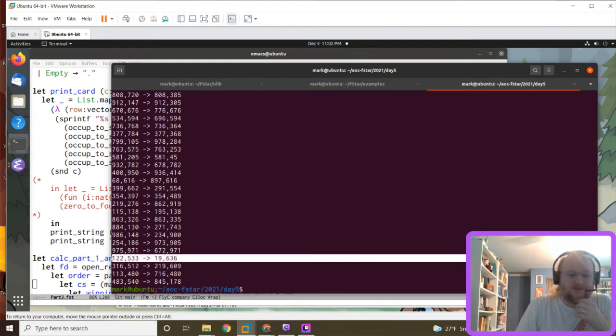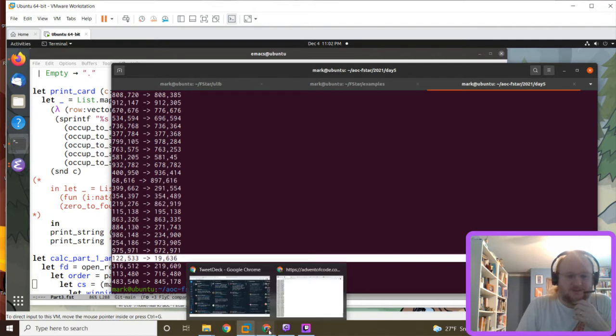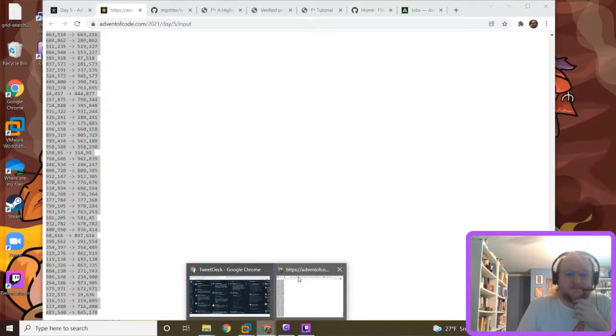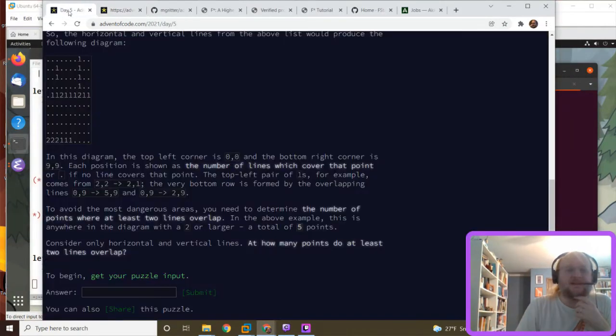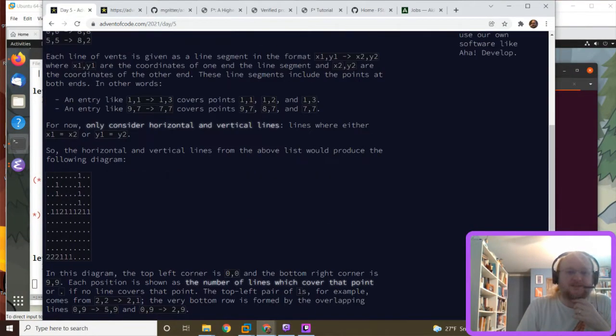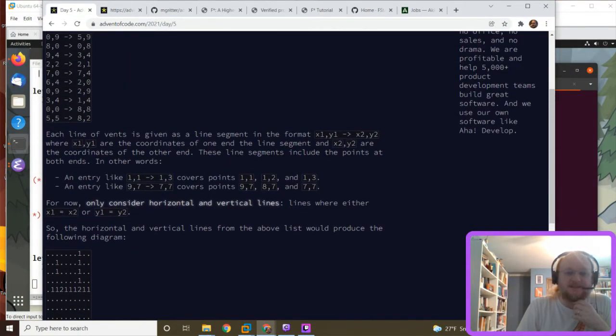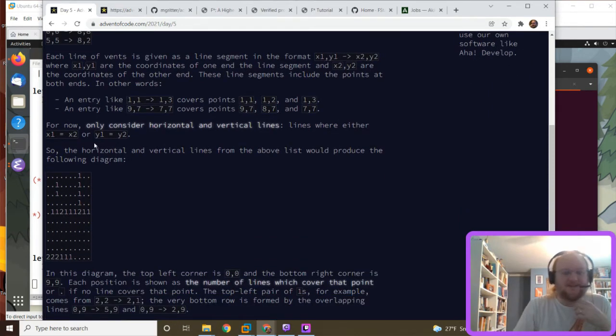Okay, I'm confused. What are we supposed to do with the ones that are not horizontal or vertical? We're just supposed to ignore them? Okay, I guess so.